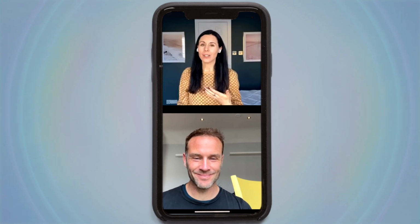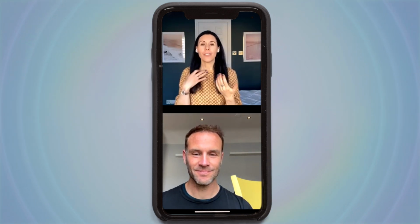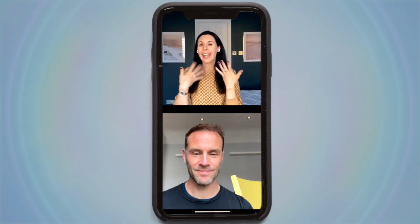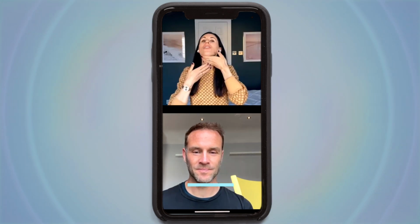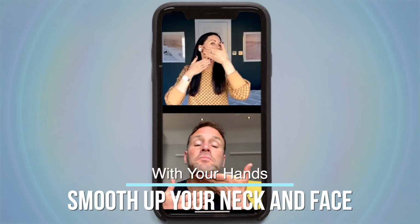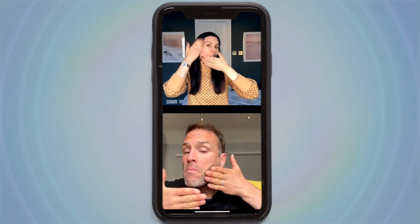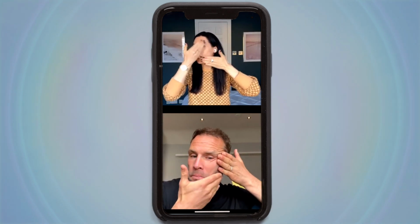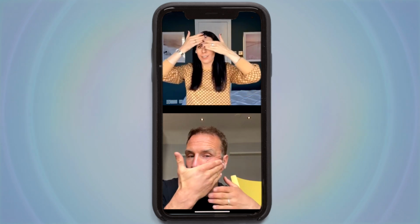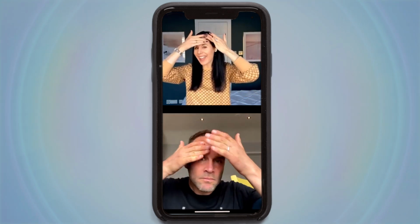There's lots of nice ones for the neck area, but something you can do, even just to finish your face yoga practice, or if you are applying a little bit of skincare, is some lovely massage. Work up the neck, and you can use quite gentle touch here, but again, be quite intuitive. We're working up our cheek area. You can even come up here between the eyebrows, forehead, just working all the way around that area.